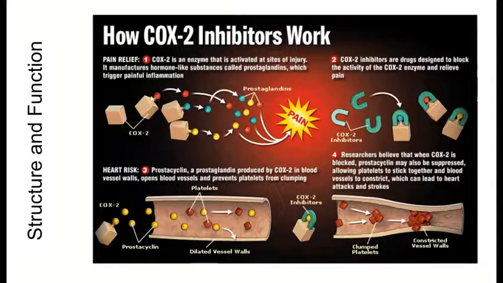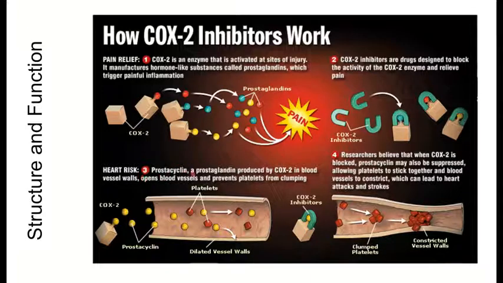So you can see your little COX-2 guy here. Then the prostaglandins are these little things here that make pain. You take your COX-2 inhibitor. They're designed to block the activity of the COX-2 enzyme, so it'll put this little horseshoe thing around it so that it can't release those prostaglandins anymore. But of course you all know that if you take too much ibuprofen it can have some negative side effects, and that's because these prostaglandins have other mechanisms as well.